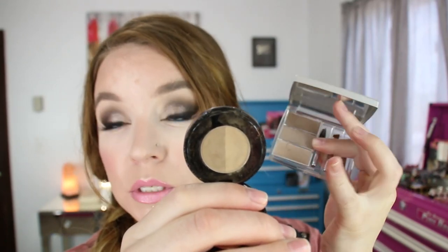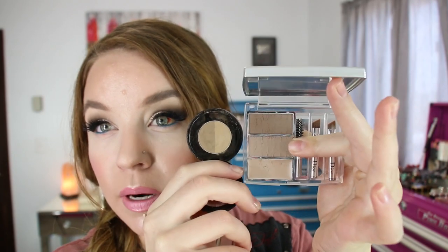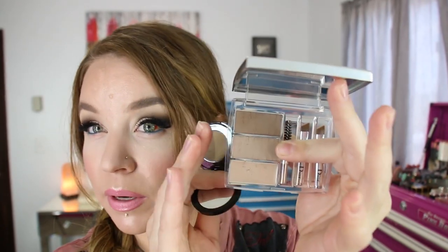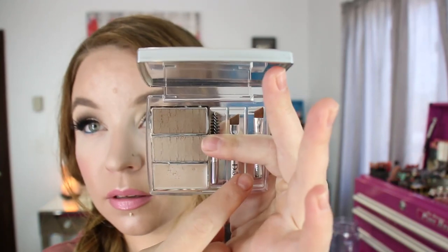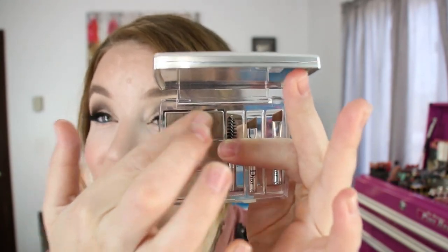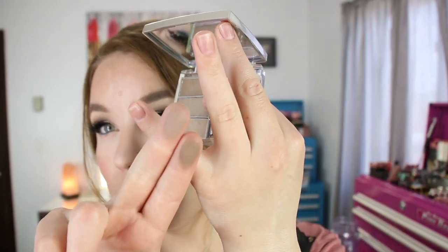I've been using the Anastasia one consistently before I got the Dior — this is probably my fourth pot of it. I do like the powder but the tone has kind of a tint of green compared to the Dior, which feels very neutral — not too warm or too cool. When I put my brush in the Dior powders I don't have to worry about picking up too much product; I can pick up just enough and build it up. The consistency is so nice. With the Anastasia, product kind of poofs out and I get quite a bit on my brush. I still like it but I love the Dior. I use the lighter shade in the front of the brow and the darker one towards the back.